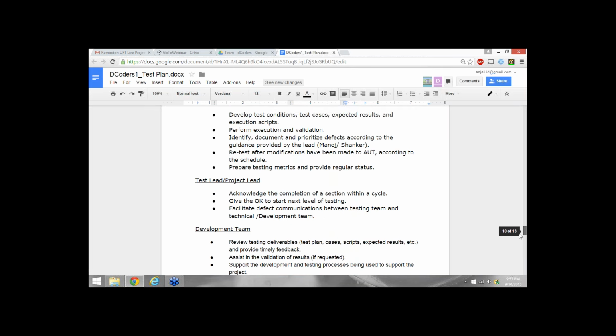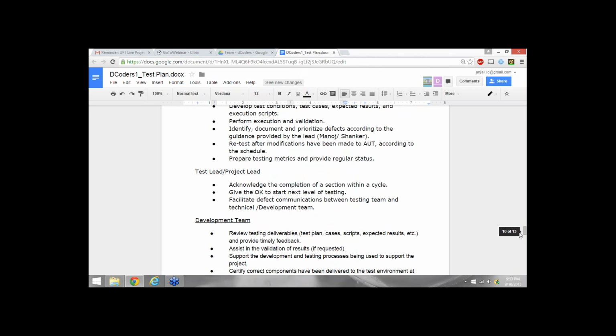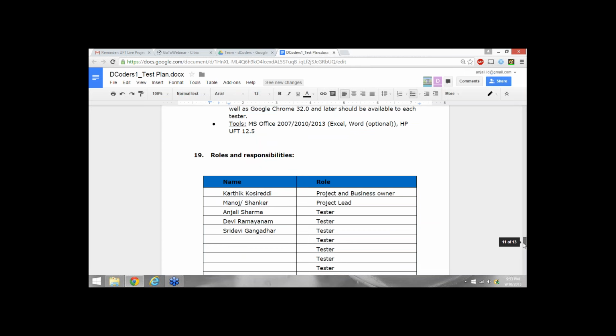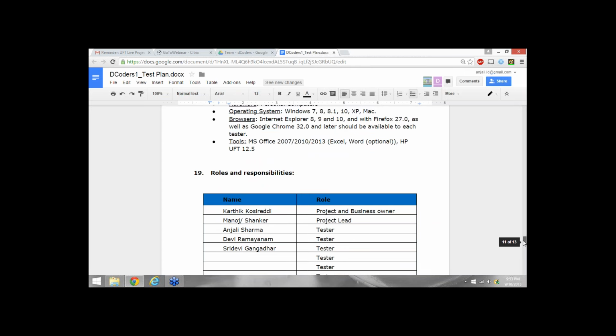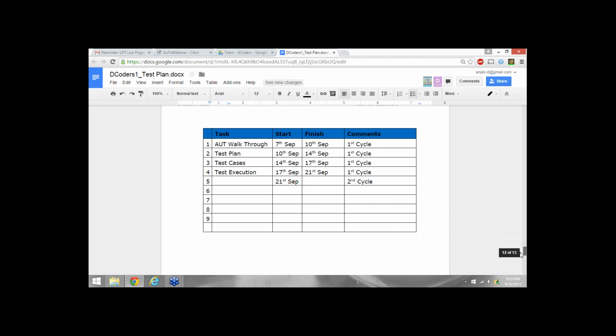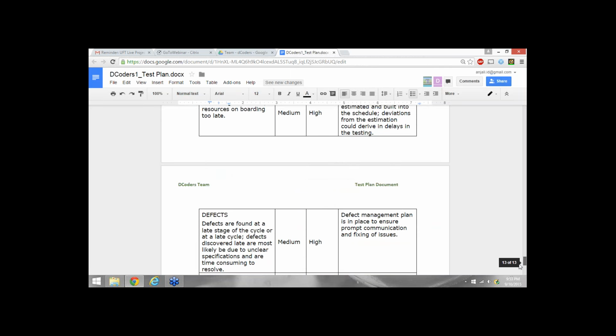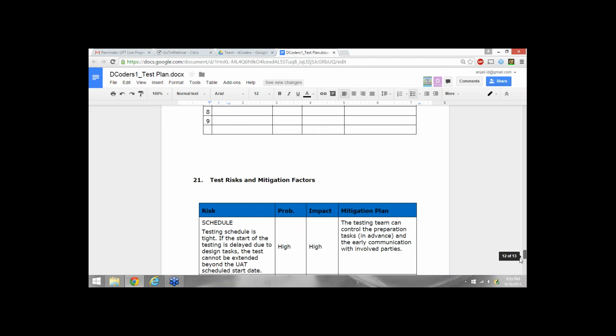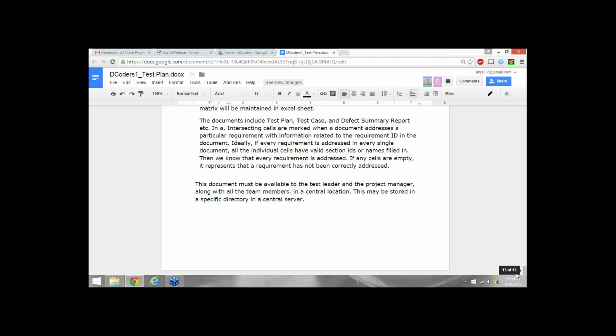Yes, the test execution plan is the same with the development team, the project lead with Manoj Shankar, and how we are moving from here, and the hardware that we require, environments, the roles and responsibilities for everyone, and pretty much that's it. And I think that is the only thing I could achieve for now. And which team, Anjali?